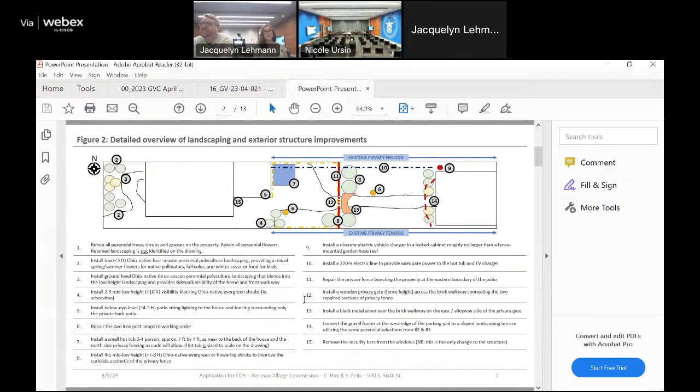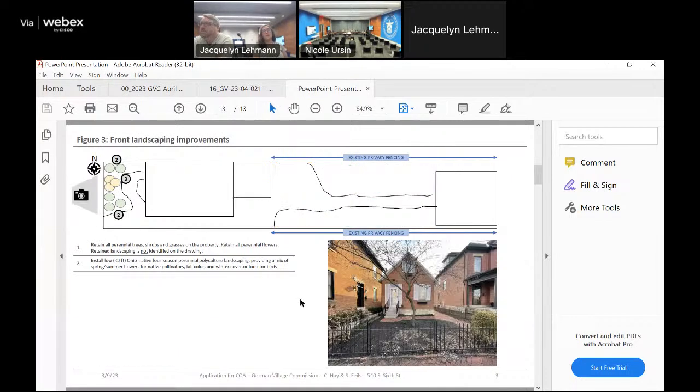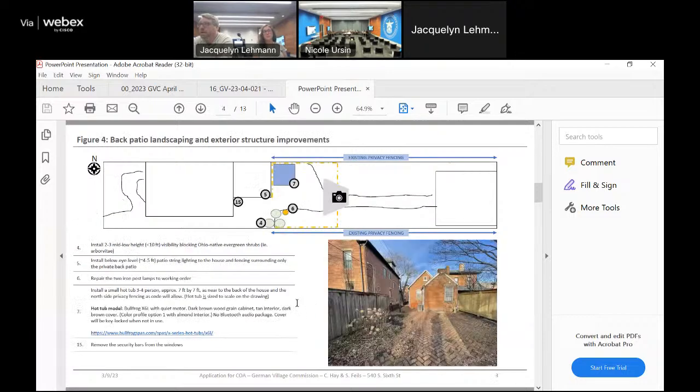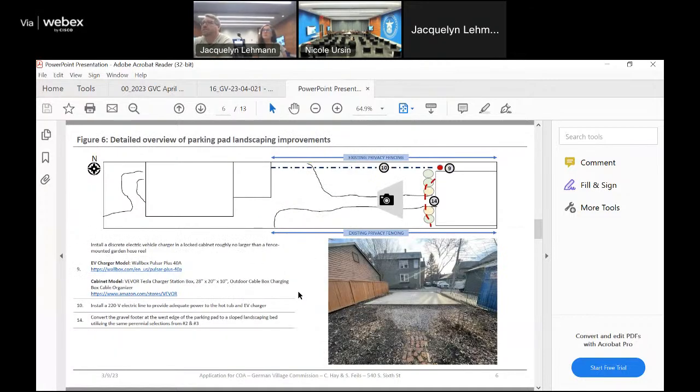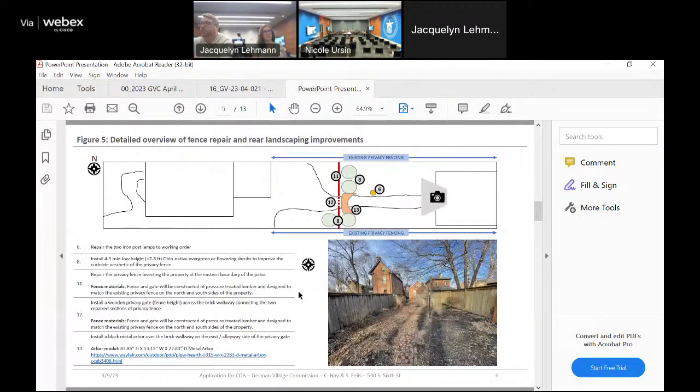So what you're changing, no changes regarding fencing or pavement in the front yard? No, just... or the side yard. It's in the back that you're taking a lot of the brick out to replace with... Oh, we're not taking any brick out. Oh, because I'm looking at this one picture. We've just purchased the property, there are some piles of bricks. We have not removed them, they were like that. Okay, so figure four?